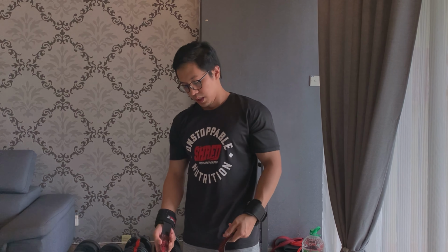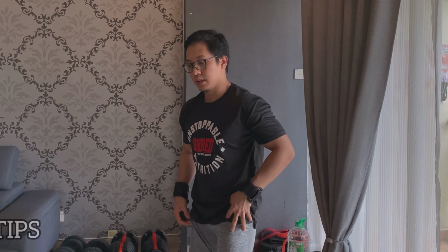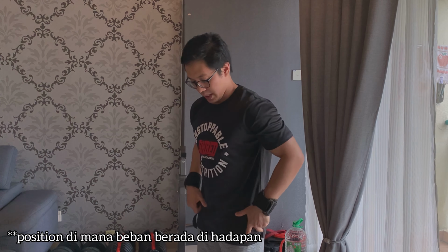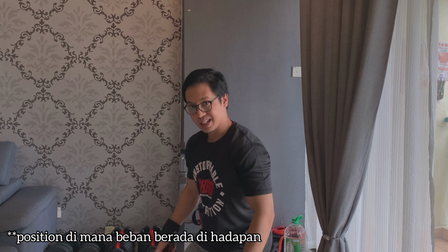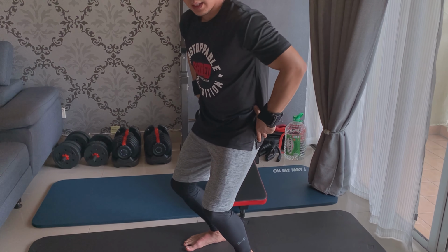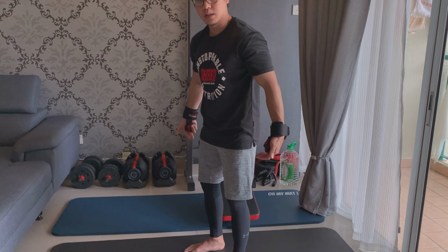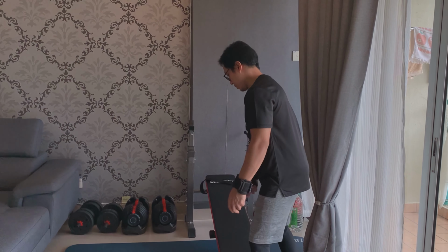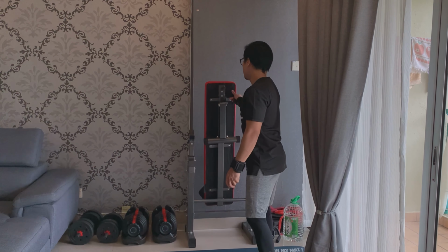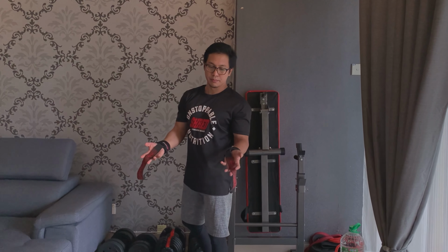And next exercise kita akan buat dumbbell front squat. So front squat kita target more dekat bahagian quads. Sebab bila kita position macam ni, kita dapat more bending dekat bahagian knee. So bila more bending dekat knee, less bending dekat hip, kita boleh fokus more dekat quads. And then bila kita naik, kita extend, squeeze dekat quads banyak. So ini just untuk nak support saya punya grip. Sebab bila hold dumbbell berat kat atas ni, agak licin.